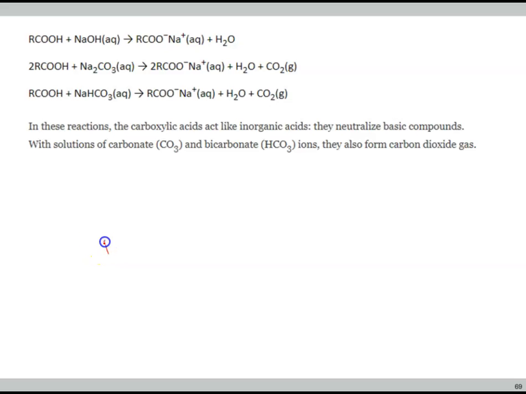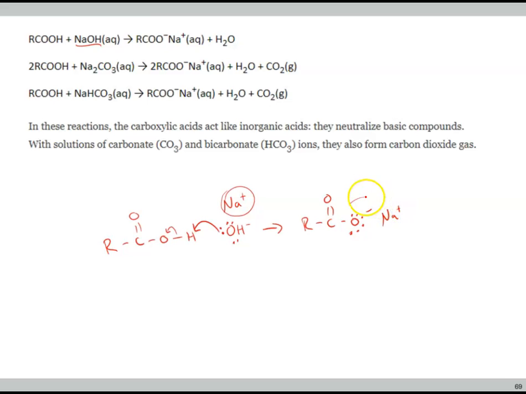Carboxylic acids like to undergo acid-base reactions, hence the name carboxylic acid. So if we draw this out and we have something like sodium hydroxide here, and we know that sodium hydroxide falls apart into these different ions, the lone pairs of electrons on the oxygen will attack that proton, and then that will fall off. In solution, we have this spectator ion that will associate with our conjugate base here, which is going to be our carboxylate, and the sodium is going to associate itself with that group now, and then we'll also generate our HOH, or our water, right?